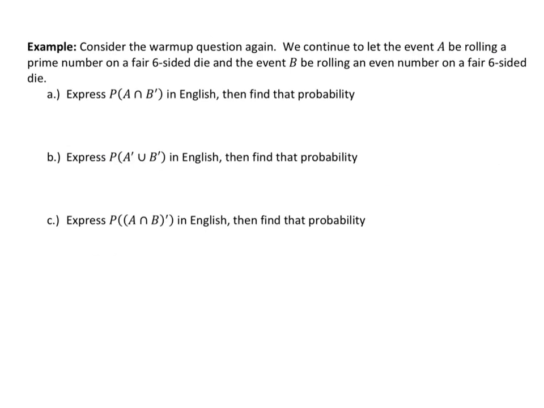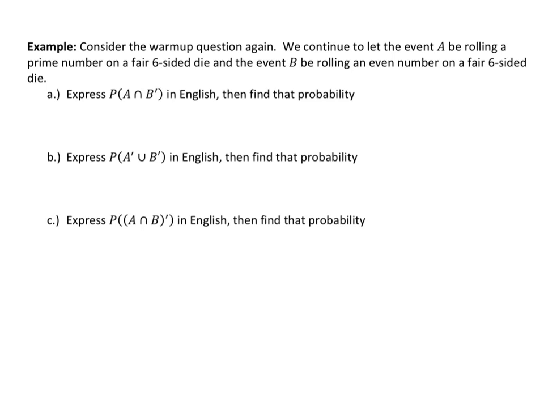And that next thing that we need to talk about is the idea that math notation should not be ambiguous. So it may be hard to go from English into math, but it shouldn't ever be hard to go from math into English. So we're going to practice going the other way around. I'm going to give you these expressions in math, and we're going to need to find a way to express those things in English. So I'm using the same events as before. A is again a prime number, B is going to be an even number, and we're working with a fair six-sided die. So the first one I have here is express the probability of A intersect not B in English, and then find that probability.